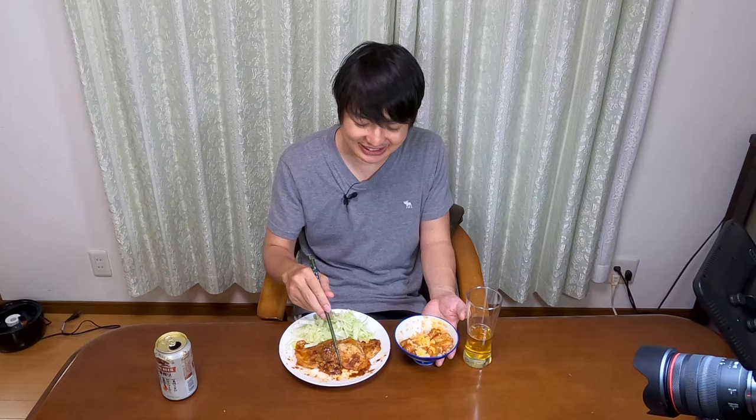Speaking of shogayaki, it's really popular Japanese food. If you go to a Japanese teishoku style restaurant, I'm pretty sure you can find it on the menu. I still remember when I was a university student in the United States, I always went to the Japanese supermarket and bought mirin and soy sauce. You can find pork and ginger in the American supermarket too, so I always made this shogayaki. Shogayaki has a kind of strong taste, so you can eat a lot of rice. I remember the rice was really cheap in the United States, so I bought a lot of rice, cooked shogayaki and ate it with rice. Not with shrimp though. But now, I can eat shogayaki with this shrimp yuke.